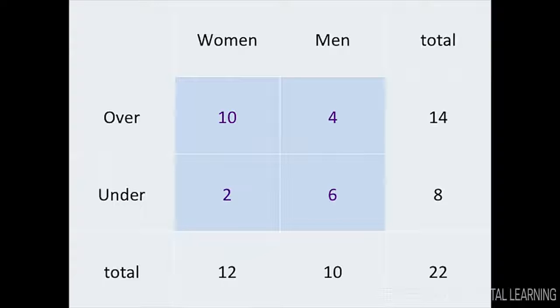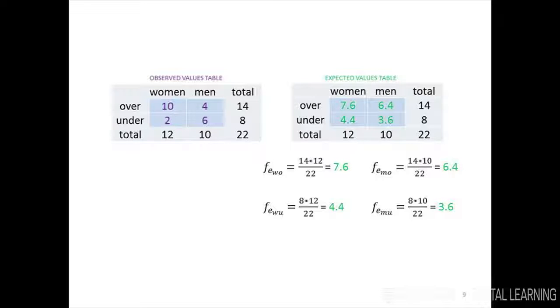But what we want to talk about now is how to fill in the inside of the table. The kind of table we have here is set up as a 2 by 2 table. You're going to hear us talk about the size and the dimensions of a table a lot. This one is a 2 by 2, because each of our variables can only have a response in one of 2 ways. On gender, you can either be a woman or a man. For your toilet paper placement, you can either like it over or under. So because there are 2 responses on each variable, we're going to have a 2 by 2 table.